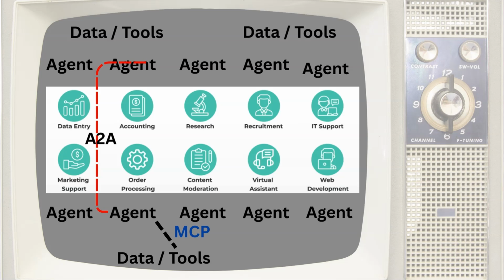Now let's go back to the use case we selected for this multi-agent system. The operation department, or the backend operation of the company, can be converted to a multi-agent system. Each department or each functional unit can be implemented using a single agent or a multi-agent supervising agent system. And the agent-to-agent protocol is used to communicate between the departmental agents. Likewise, as employees in a department communicate to fulfill their functions, agents will also communicate with each other to fulfill their tasks in order to complete the multi-agent system.